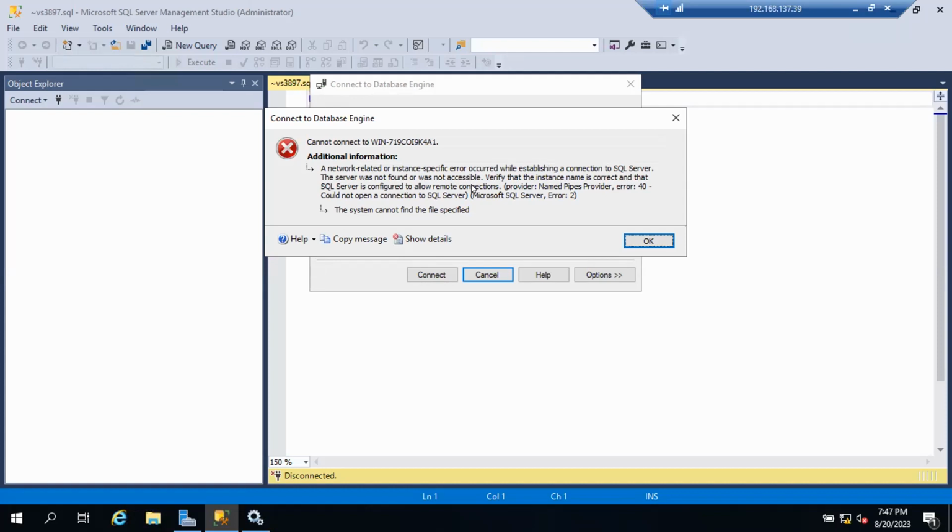These are the cases. One is SQL Server is not running. Second is the instance name is wrong or not correct. Third case is in case remote connections are not enabled. And the fourth case is in case the resources are busy with other processes. In all these scenarios, we'll generally get this error. So the troubleshooting steps are: you have to check whether SQL services are up and running or not. You have to check whether you gave the correct instance name or not.